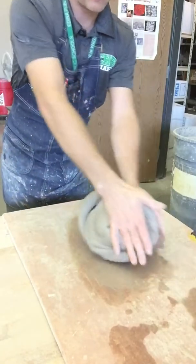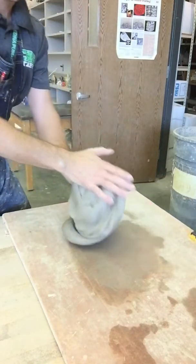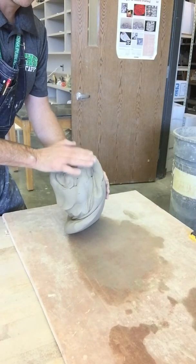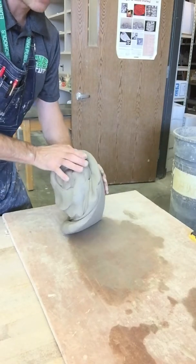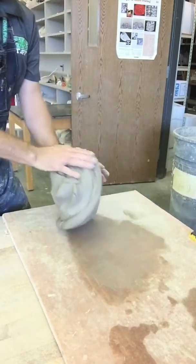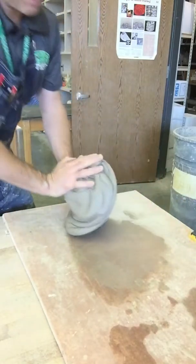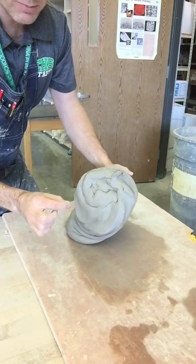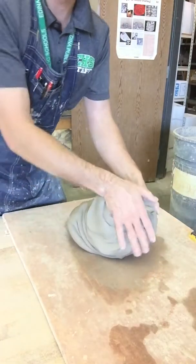Now, I'm going a little faster. I'm going to turn this way so you can kind of see the side view. And what I'm doing is as I rock it up onto the tip, I turn it ever so slightly. I put a little bit more pressure on my right side, or the outside if you're doing it left-handed, and a little less pressure on the inside, and I'm rocking the clay on that 15-degree angle. So about 15 degrees each time, just turning the clay ever so slightly, and you'll see that as my hand goes down, I'm pushing the little lumps of clay out just a little bit each time. I'm going to pull this in so you can see. And now I'm going to do just a little bit faster.